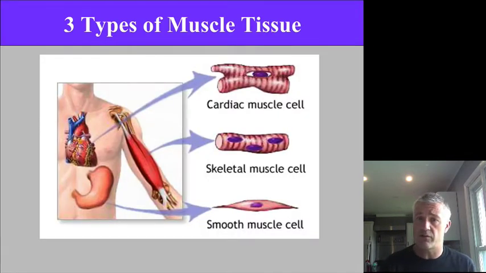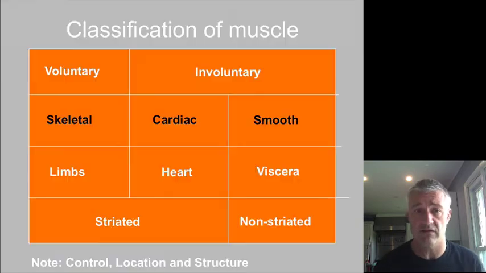Just to remind everybody, three main types of muscle. We have cardiac muscle, found only in the heart; skeletal muscle, which is all that voluntary muscle that we move; and then smooth muscle, which is going to be your involuntary, most of your organ muscle. Your erector pili muscles in the skin are some good examples of that smooth muscle. And it's a nice little chart that reminds you what's voluntary and what's not. So skeletal muscle is the only voluntary muscle that we have.